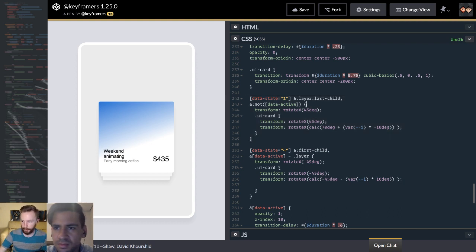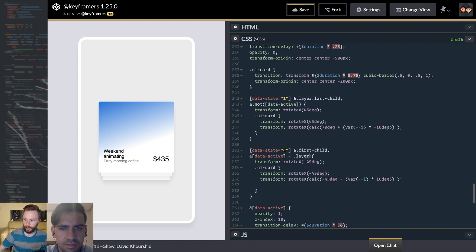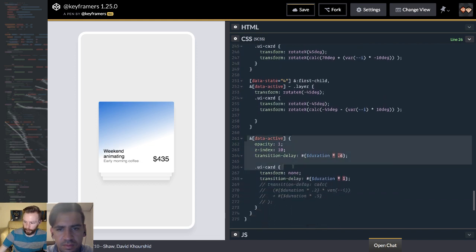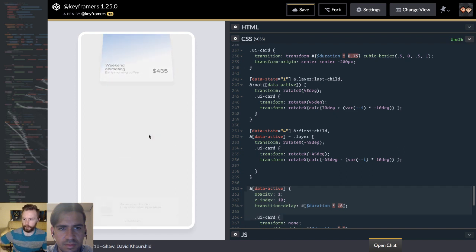So if the layers are not active, they receive the translated up state. If they are after the active layer using this adjacent children selector, then they are rotated down on the x-axis. And then when they're set to data active, all those transforms are nullified so that it slides into the state that it's meant to be in.